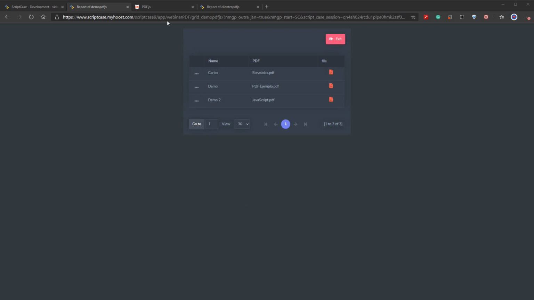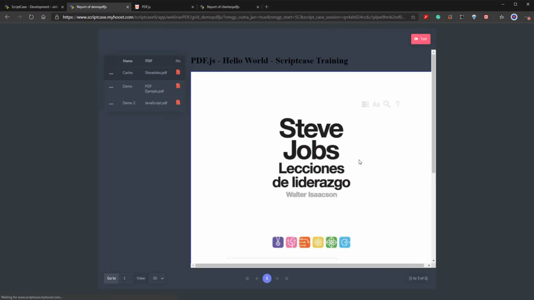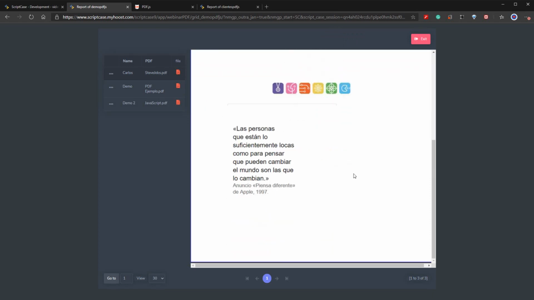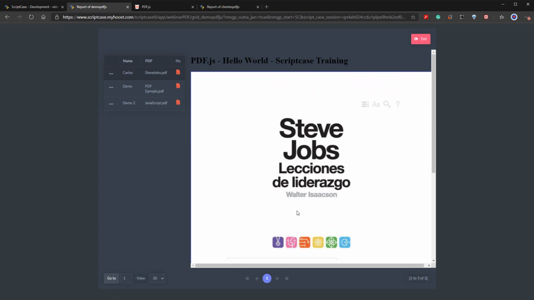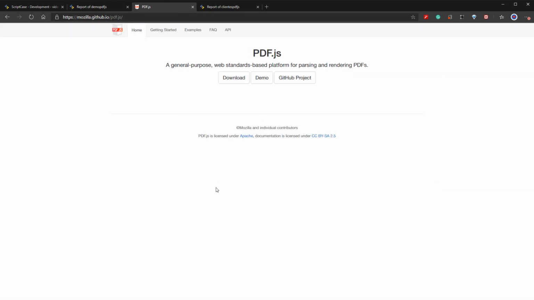So let's begin. We have first of all here within Scriptcase an example of something similar that we will be putting together. So we will make this a little further, but if we see here we have a grid application which on a file link opens a PDF within a view for us. So this is open within an iframe and we are using the pdf.js library to actually generate this PDF.